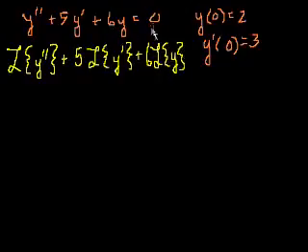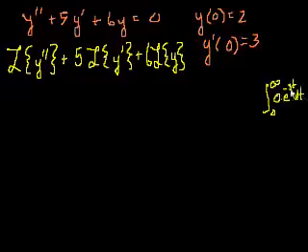Let me ask you a question. What's the Laplace transform of 0? The Laplace transform of 0 would be the integral from 0 to infinity of 0 times e to the minus st dt. So this is a 0 in here, so this is equal to 0. So the Laplace transform of 0 is 0, and that's good because I didn't have space to draw another curly L. So what are the Laplace transforms of these things?